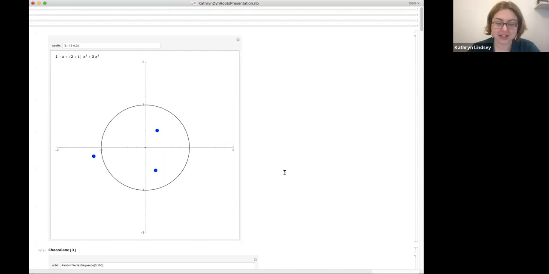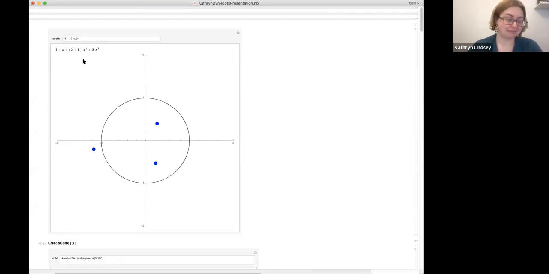Okay, thanks, Mary. I'm going to share my screen. So I'm sharing. Okay, this is a document in the Mathematica computing environment. As we enter this second portion of the talk, everything will be in this Mathematica environment. We'll start with just a visual exploration of this fundamental theorem of algebra.